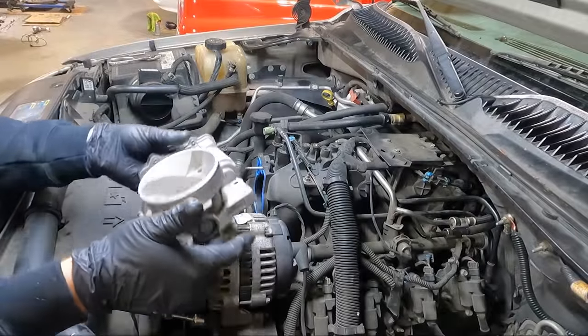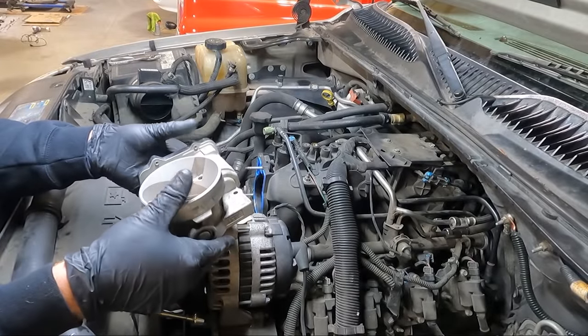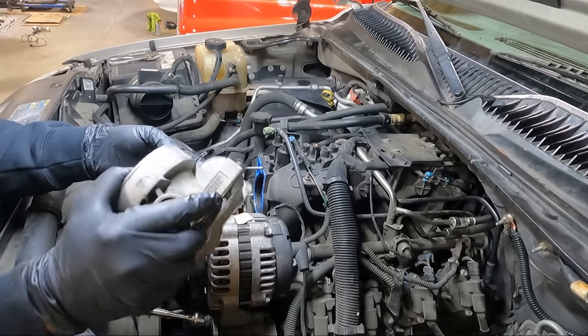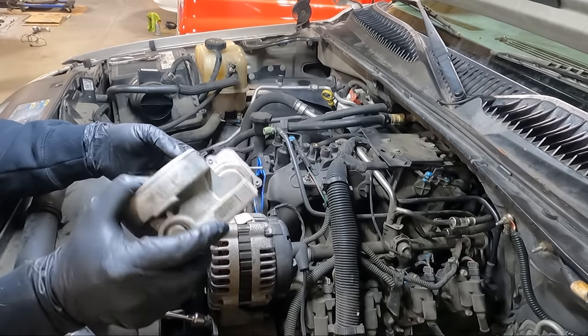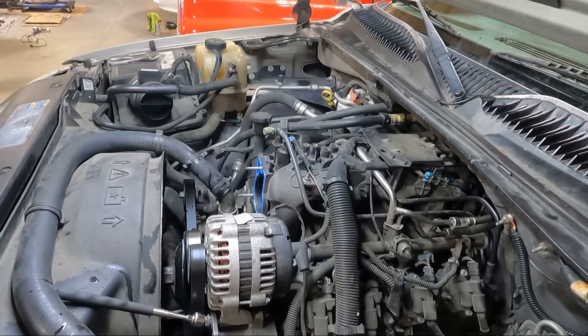So here's what we know. This one worked on the car. It makes a noise when I tilt it. I don't know what that's about. Let's go get the other one.